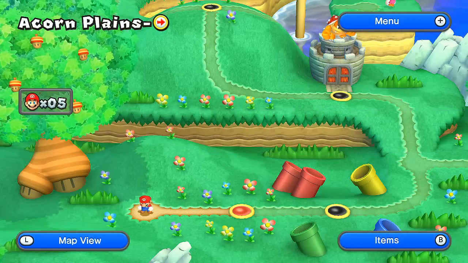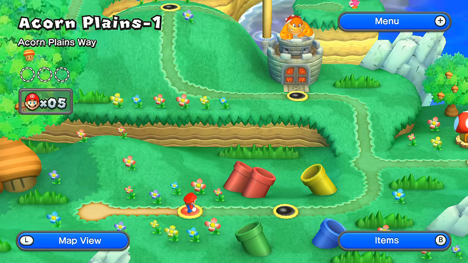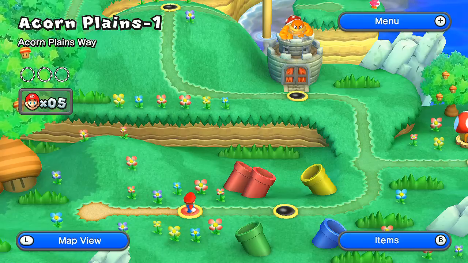Alright, let's begin. As you expect from a Mario game, there isn't really much in terms of a storyline. Rescue the princess, that's basically it. But you don't play Mario games for the story, you play them for the gameplay and the sweet design elements. Alright, Acorn Plains number one. Let's get started.